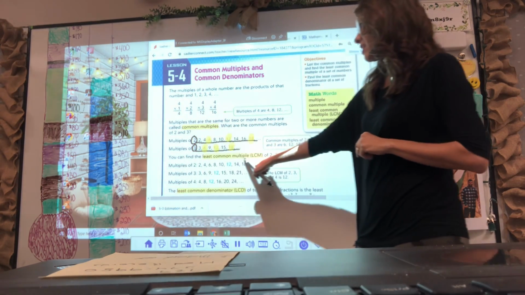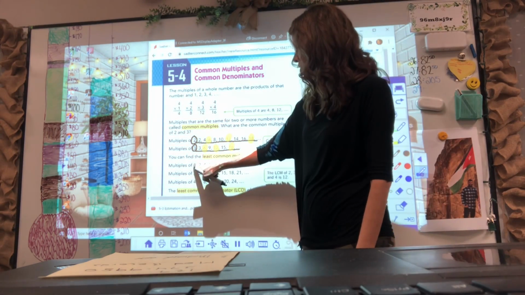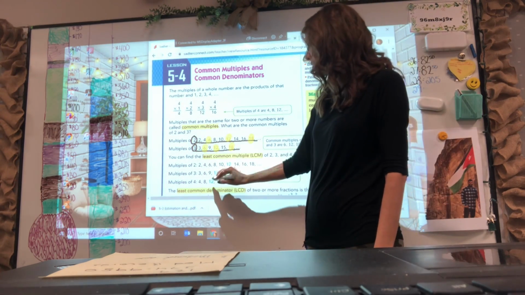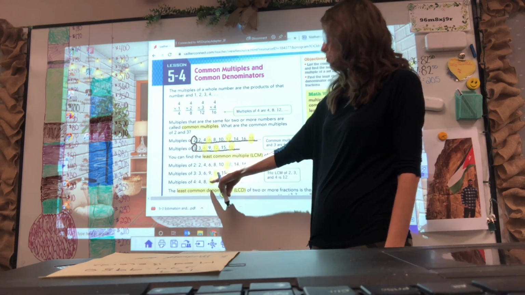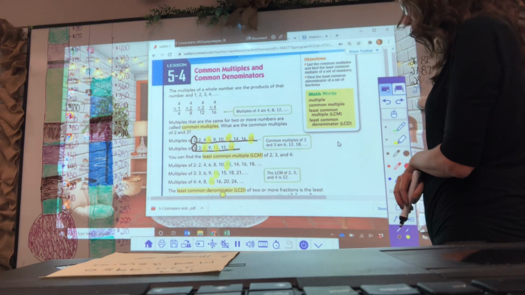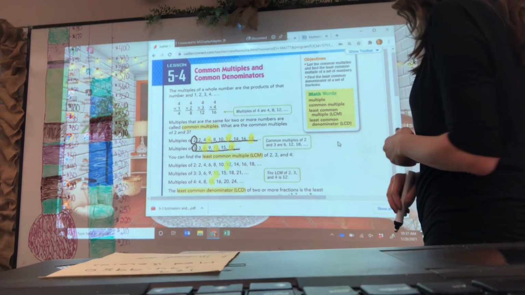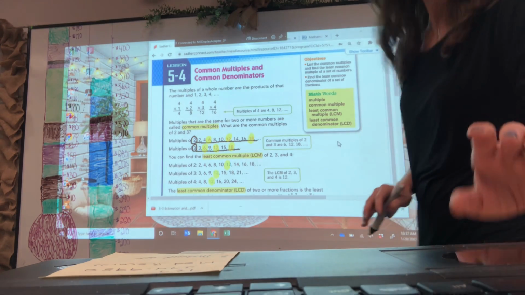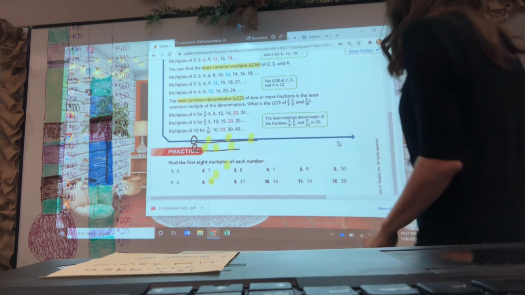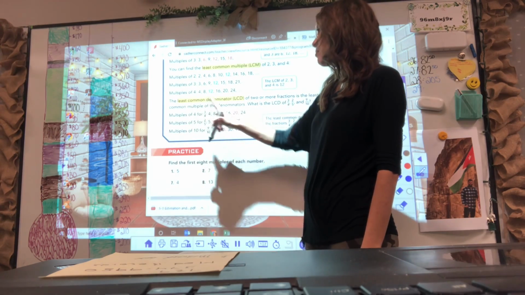Sometimes they ask you to find the least common multiple of 3 different numbers, and you've done that with factors too. So you've done 2 and 3. Now they listed the multiples of 4, and now we are down to just 1 common multiple of 12. Does that make sense? Yeah, not too difficult. So you're going to find the common multiples. The next thing they want you to do with that is find the least common denominator.